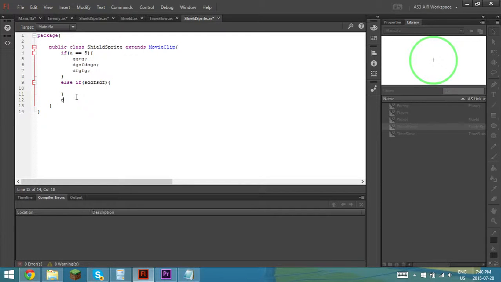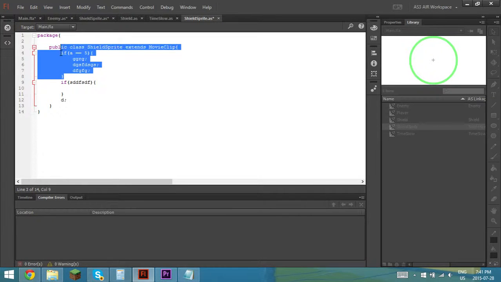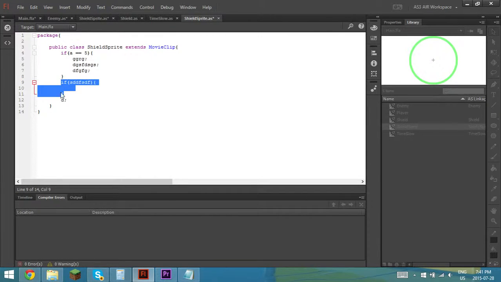Let's call this D. So if this works, then it'll just go straight to D. But if it was else if and this didn't work, it'll go to else if and then go to D. But if I just had two if statements, this is the way it worked. If this didn't work, it would just go to this if statement and then go to D. But if this did work, it will still go to the next one, and if both worked, it will go to D. So both will be triggered, and that could be a problem. Just understand that.